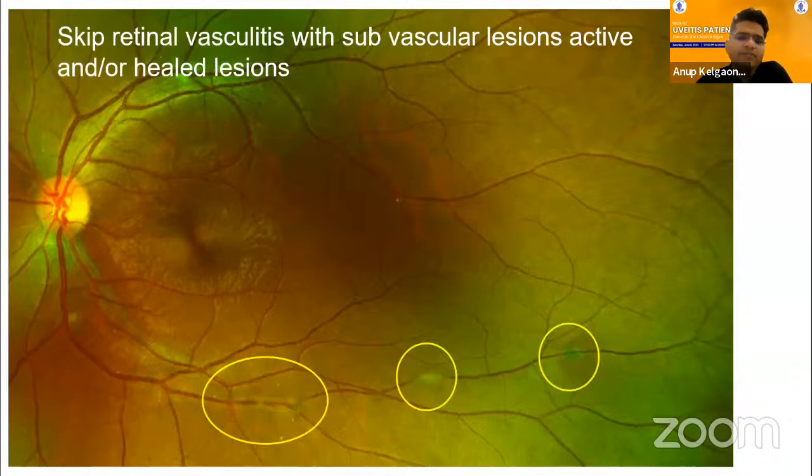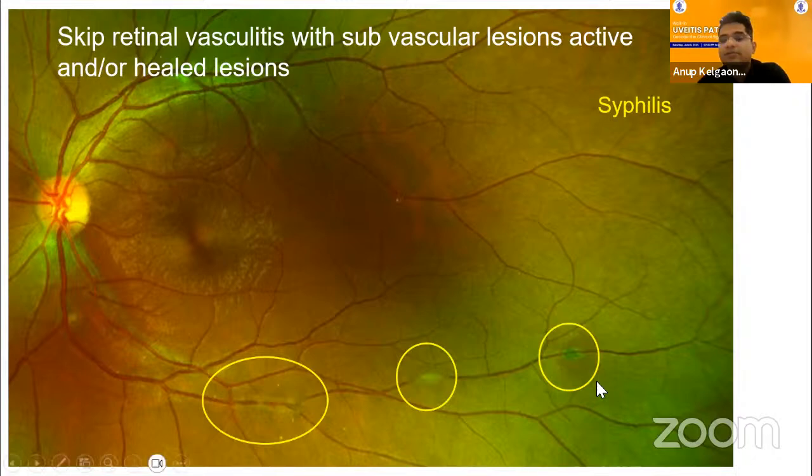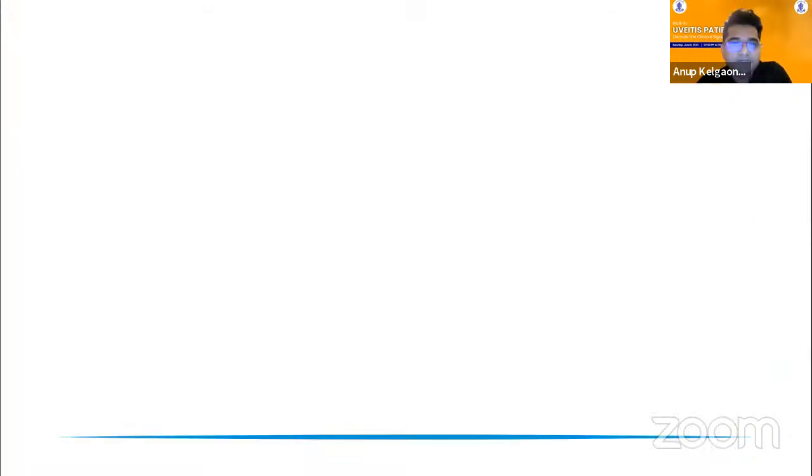And this was a case where you see skip vasculitis and there is a subretinal scar. Is it because of tuberculosis? Sometimes. Now we have to rule out this particular disease entity, syphilis, which can mimic almost anything. And here it is amazingly mimicking a subretinal pigmented scar. So we have to be very careful, and TPHA should be in the panel of our retinal vasculitis evaluation.